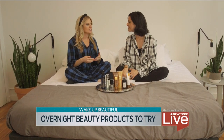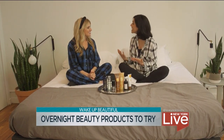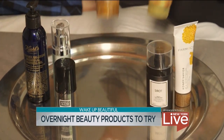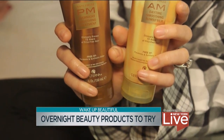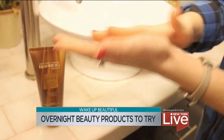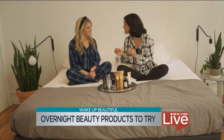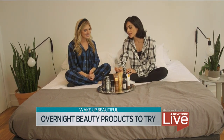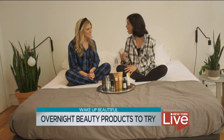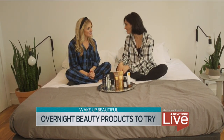One thing people don't always think about is their hair when going to sleep. People love to get blowouts these days and love to maintain a good hair day. You can reduce frizz with this new system from Alterna — it's a two-part system. At night, you put the PM solution in your dry hair and go to bed. You wake up in the morning, rinse it out, and then put the AM solution — a smoothing balm — in your hair, blow it out, and it's frizz-free for up to 72 hours.